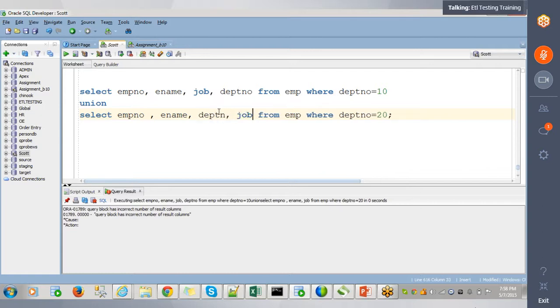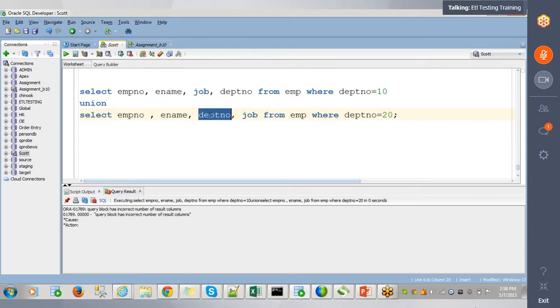I'm altering the position of the columns. Now employee number, what kind of data is the employee number column carrying? It's carrying numerical data. Okay, number in type. Even the column corresponding to it below is also numeric type. Okay, ename, what kind of data is it carrying? Alphabetical, I mean string type data. Even ename is carrying string type data. Now what kind of data is job carrying? Job is carrying string type data.